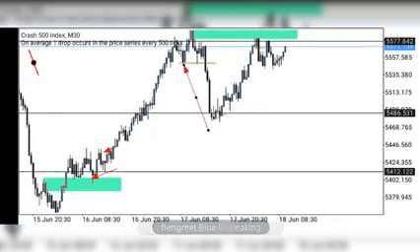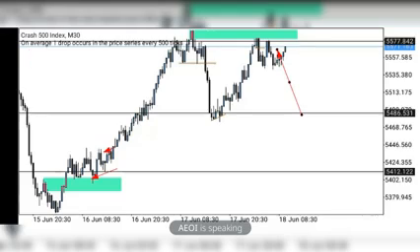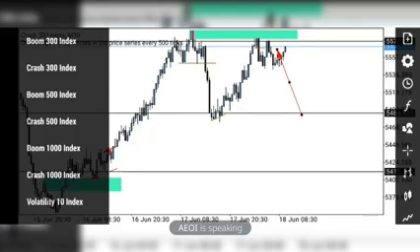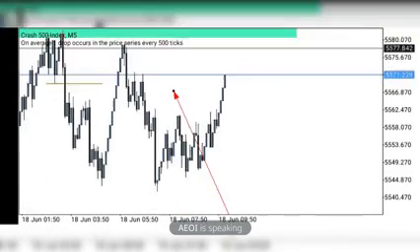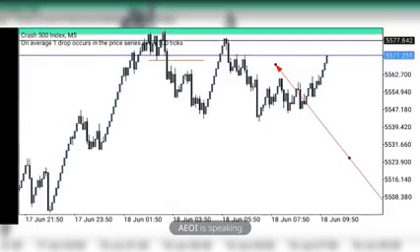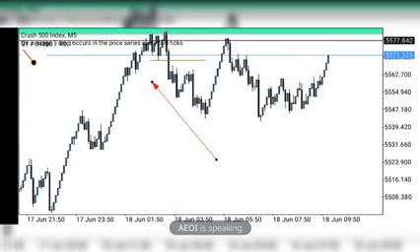You see that I broke structure. This is the zone. I told you when you see this mark, go to M5. As soon as price gets there, go to M5. For scalpers, those that like scalping, go to M5. Understand these things, brother. Just understand it.